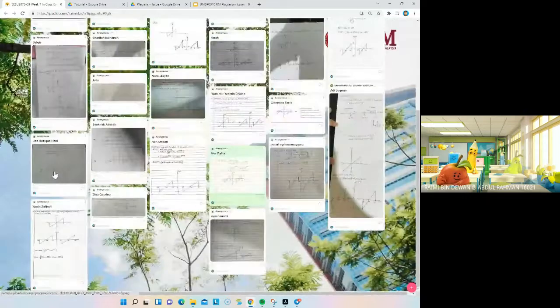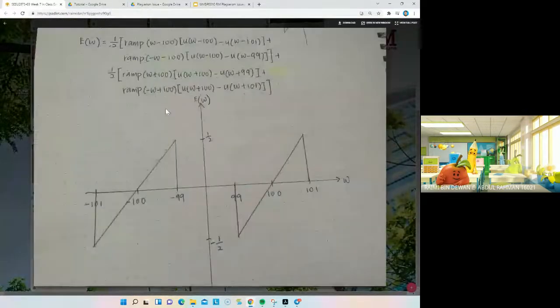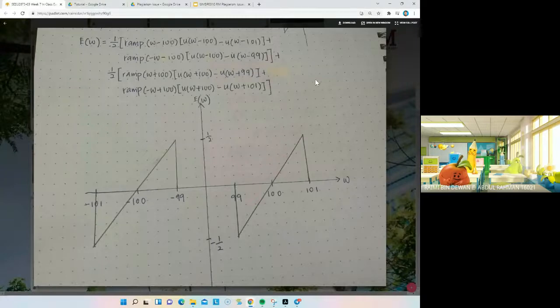Rasazika, she left out the E, the X, but it's still okay. But if you write more, there are more part marks. For example, if this answer is wrong, I can see some figure or something else that I can give part marks for. So try to write as much as you can during the exam or test, so that I can help you to give part marks in case you get it wrong. In case this is wrong. Okay, this is correct.